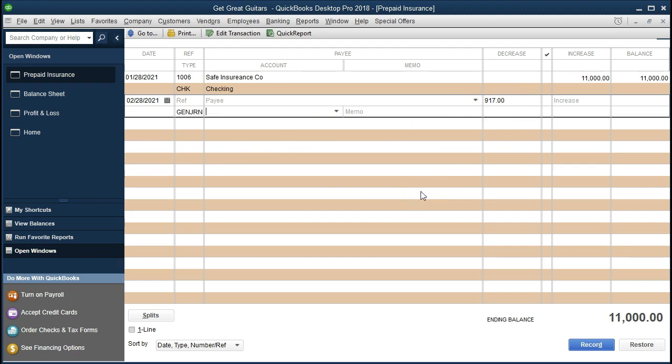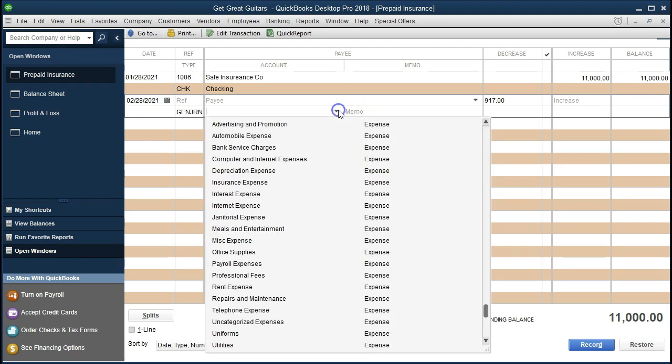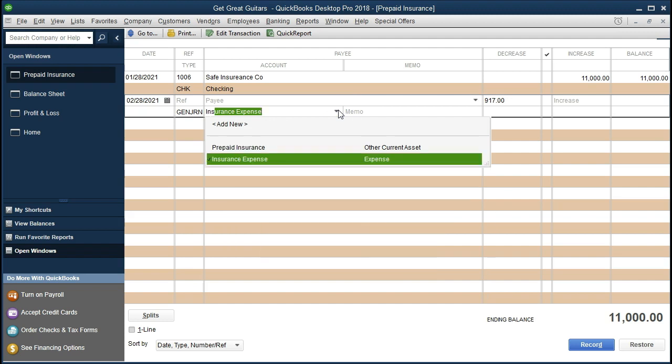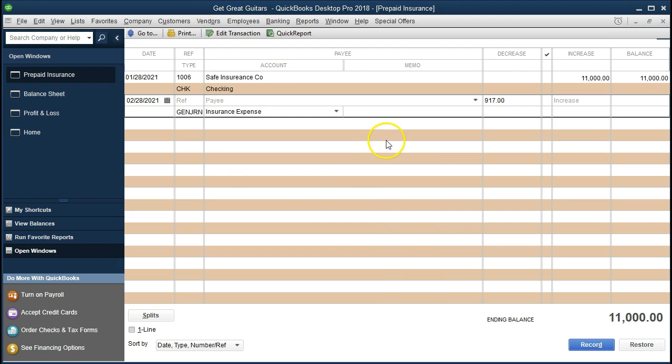917. And then all we have to do is choose the other account, which in our case is going to be insurance expense. We could select the drop down and find it, or we can just type in insurance expense. There it is. There's the expense account tab. And what QuickBooks is basically saying is, okay, we want to decrease this account that we are in, the prepaid insurance, and then we're going to do the opposite to the insurance expense. QuickBooks can just know that that's the debit or the credit, and do the other to the other. And so that's what's happening here.